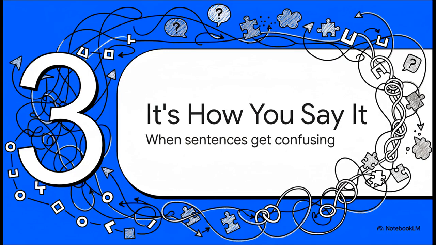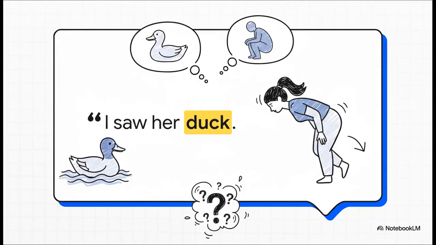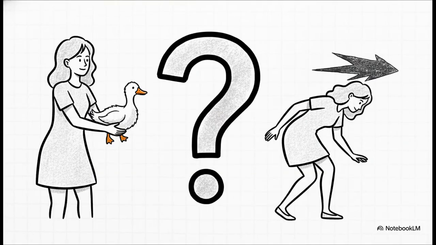All right, let's level up. Let's see how this confusion can grow from just a single word to a whole tangled up sentence. This is where we get into that second flavor, syntactic ambiguity. Here is a classic textbook example. Just 4 simple words. I saw her duck. Take a second. What could that possibly mean? And boom, there it is. Did I see a woman who owns a pet bird? Or did I see her physically bend down to dodge something flying at her head? See, without any more information, both of those meanings are perfectly legitimate. We're totally stuck without more context.